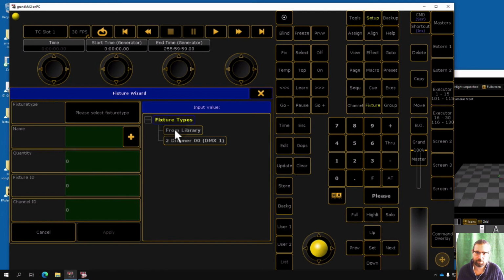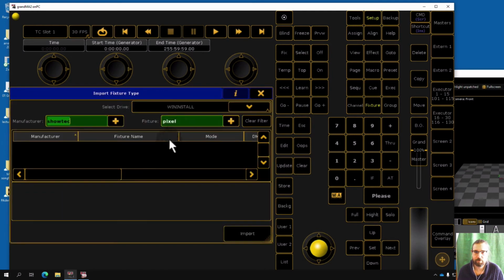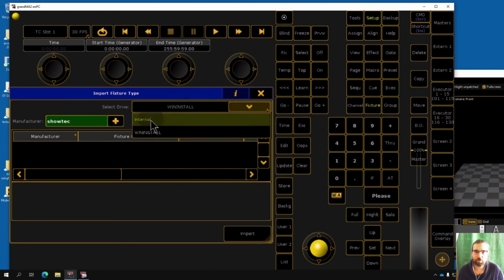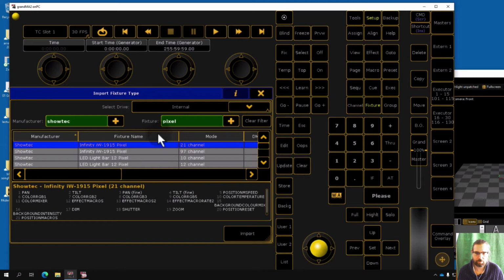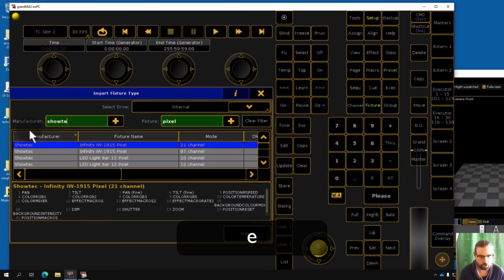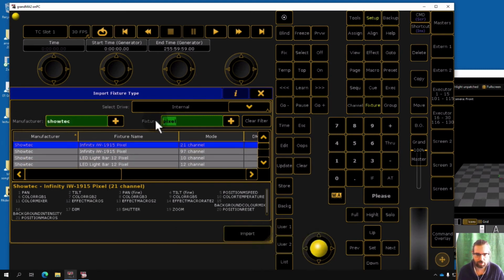So I go to from library. This is empty because I'm on my external USB drive, so I need to switch to internal. And here they all are. Now for my parkans, the manufacturer is, I typed it already, Showtech, and what I'm looking for is the Showtech Spectral M800 Q4 Tour.